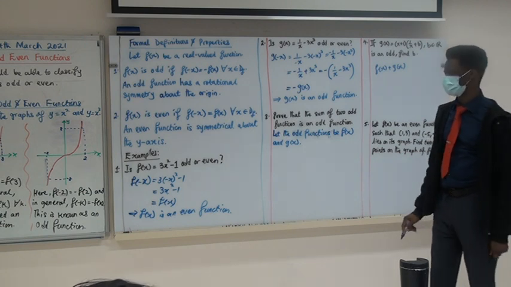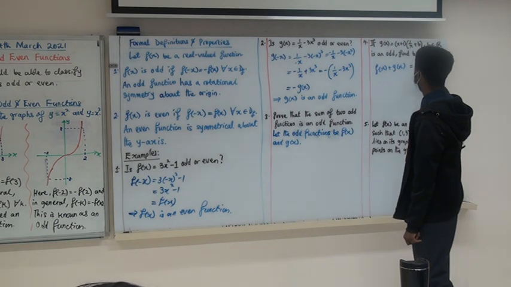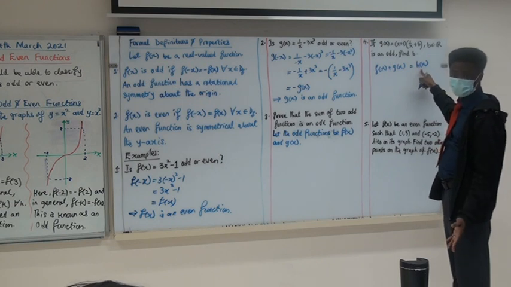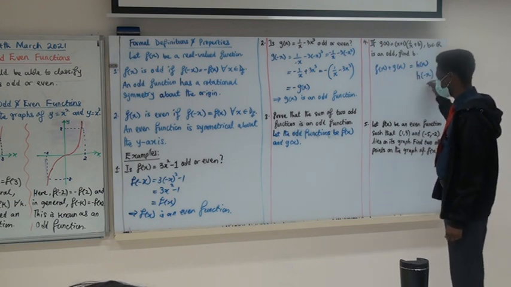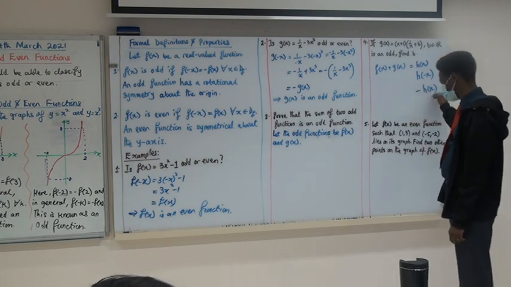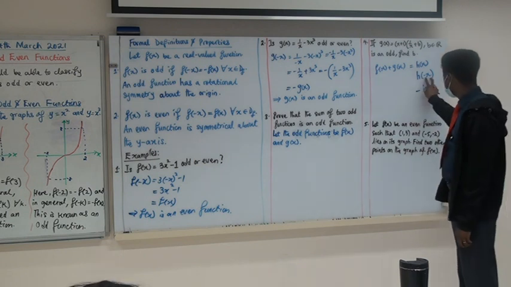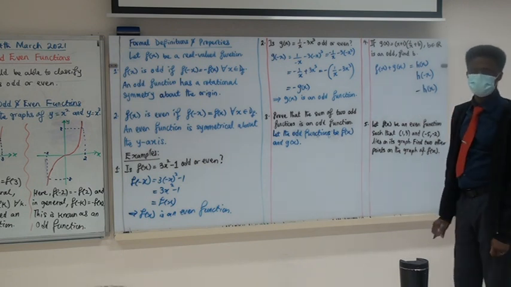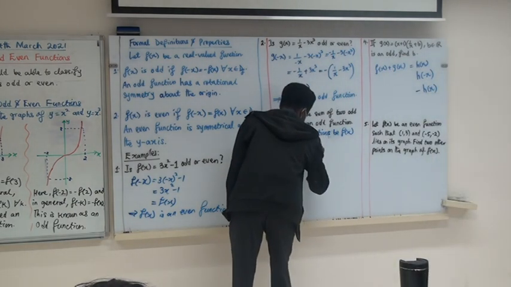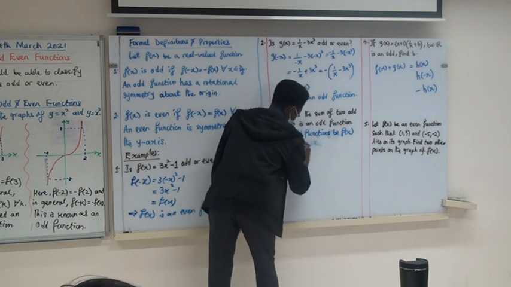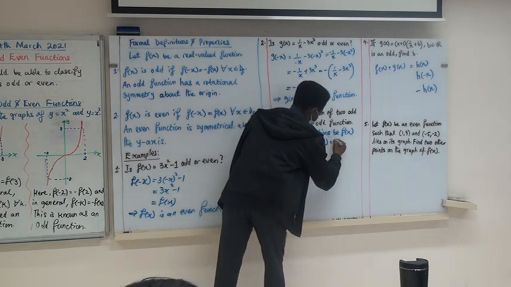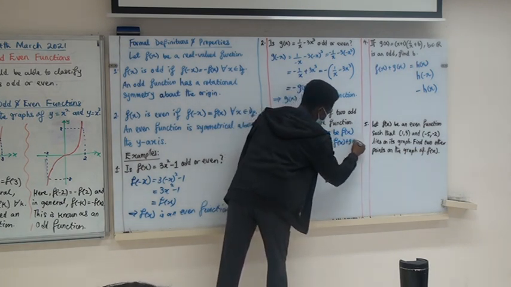Okay. Let's say this sum is our h now. To prove that h is odd, you want to start with h of negative x, and at the end, get the opposite of h of x in terms of sign. So h of negative x means change the x here. Understand? You can even introduce h if you want. Let their sum be the odd function. Let h of x be the sum f of x plus g of x, if that makes it easier.